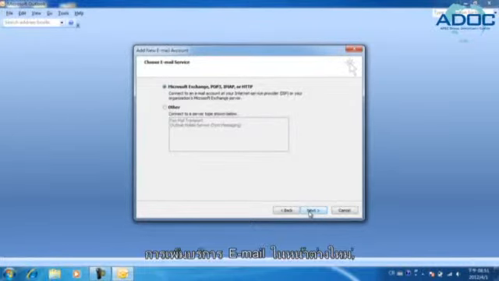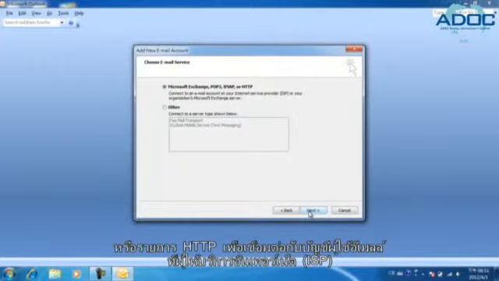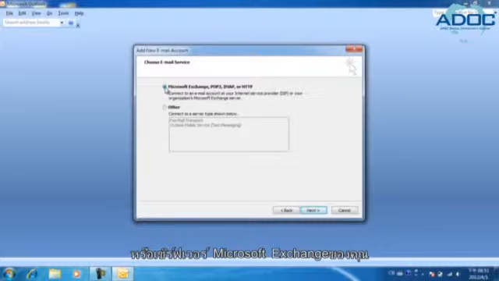In the Add New Email Service window, select Microsoft Exchange, POP3, IMAP, or HTTP to connect to an email account at your Internet service provider or your organization's Microsoft Exchange server. Then click Next.